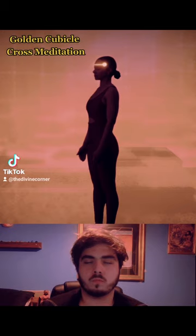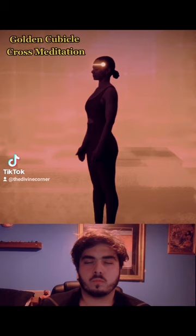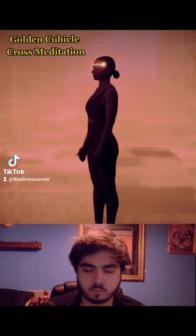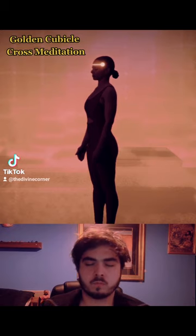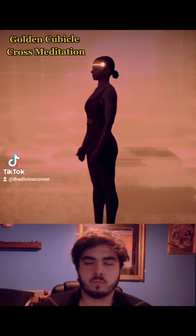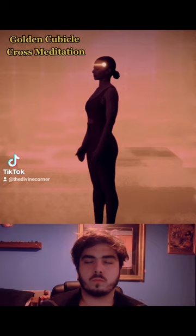This location in the center of your head will feel like an area of increased vibration and light compared to the areas around it. It also feels like an open space in your head, a very stable place where your attention can rest. Become aware that from this power center of the cave of Brahma, you can feel the three axes of the cubical cross streaming out.